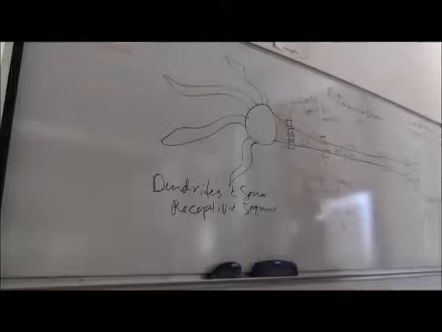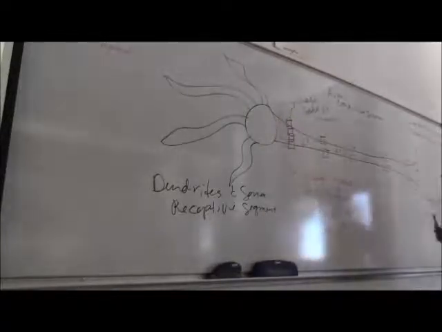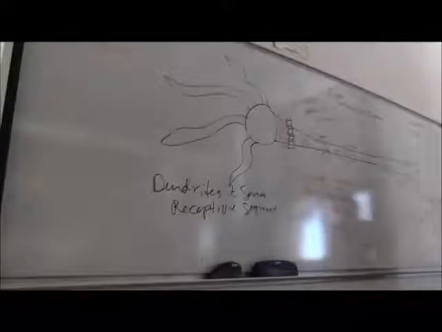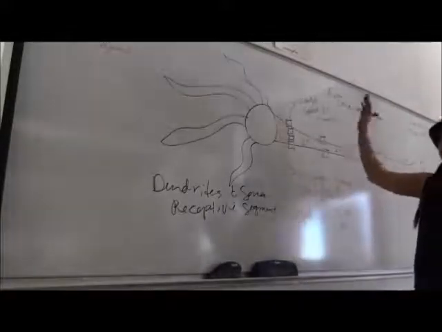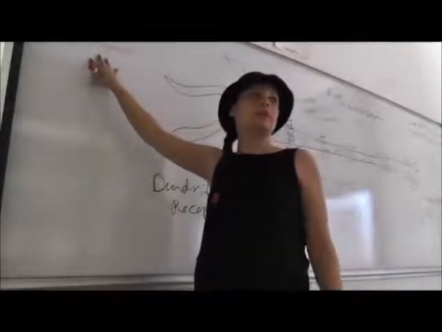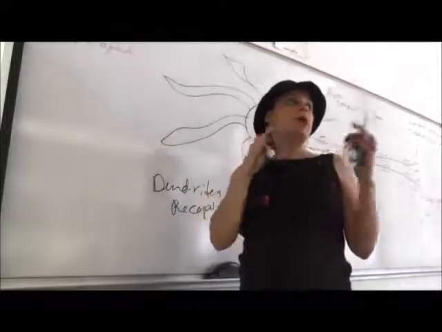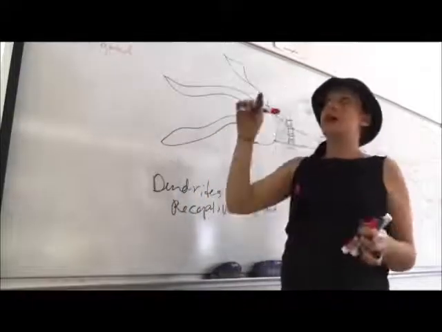So the specificity and the way that a neuron behaves is set by these other types of channels. And each part of the neuron can only respond to one thing. So let's look at that. Our receptive segment can only respond to neurotransmitters. And when a neurotransmitter binds its receptor, it's going to open an ion channel. We've got three types of ion channels.